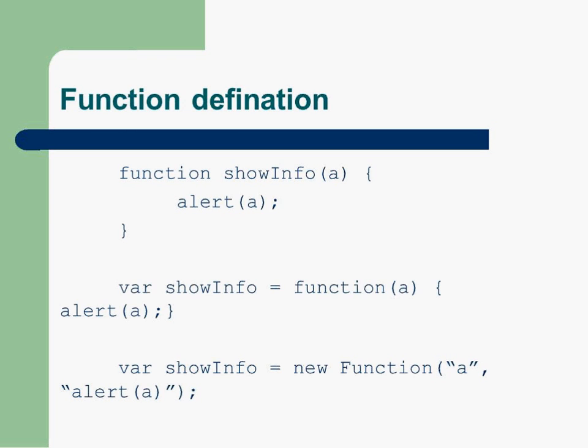I think the first one is of course very easy to understand, and easy to do when you're coding. Number two is what you do most of the time. Even when you create a class in Dojo and stuff like that, except for the declare, everywhere else you use it. In fact, it's all the same, only you're not assigning a variable. You can also pass the first one as an argument. Even if you have defined it like show info, you can pass show info as an argument, because show info is also an object.